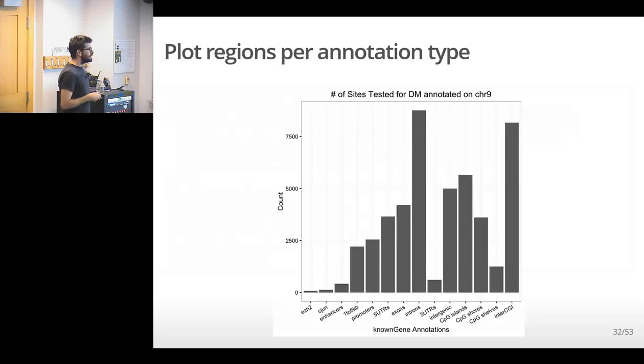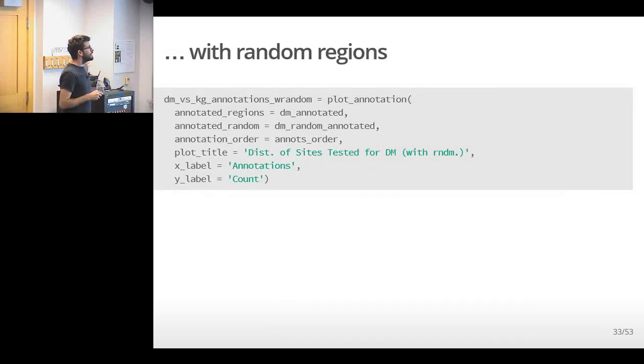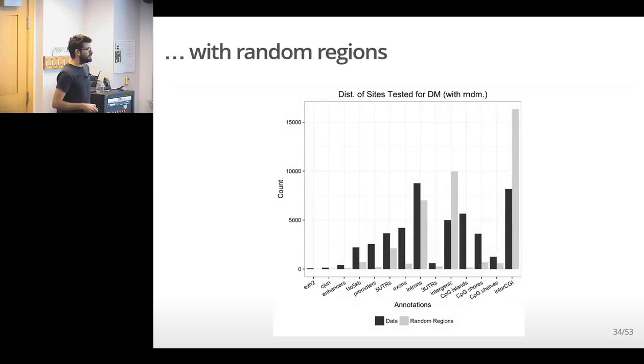When you do that, you get just a regular old bar graph that looks just like what that table would look like if you made it a bar graph. And if you wanted to look at what it looked like with random regions, which I would argue is probably more interesting, you just need to add the random regions. Then you get a dodged bar plot that maybe in this example tells you there are a lot more regions in my data that are in enhancers than I would expect from the background. Or maybe there's less intergenic in my data than I would expect versus background. Very basic stuff.